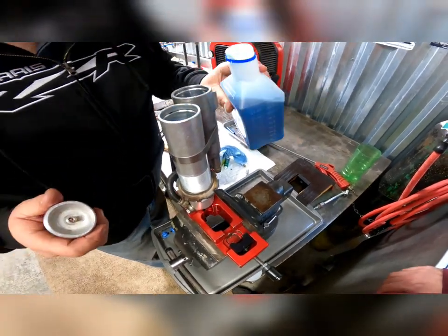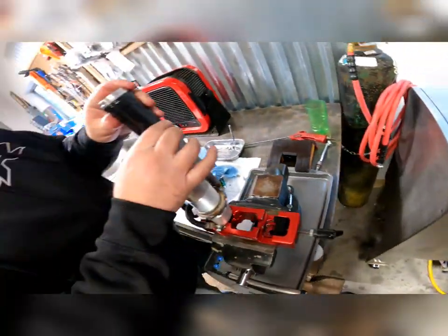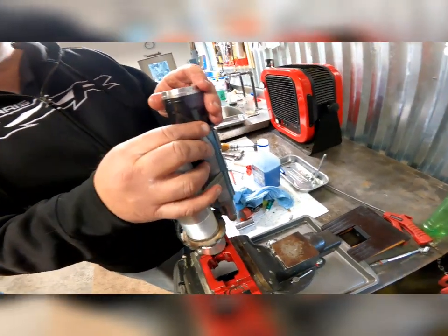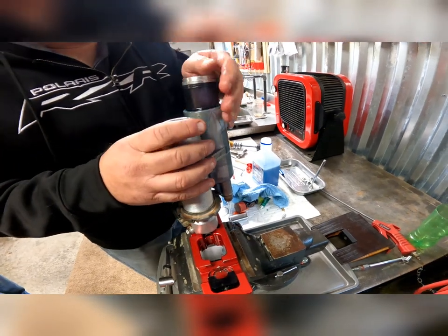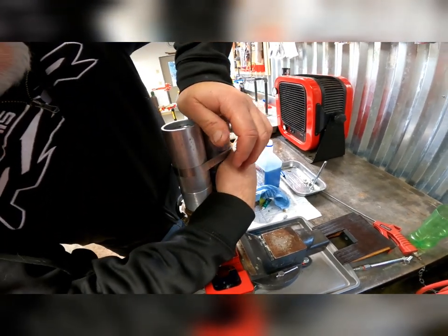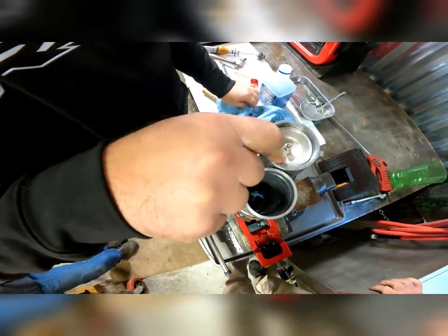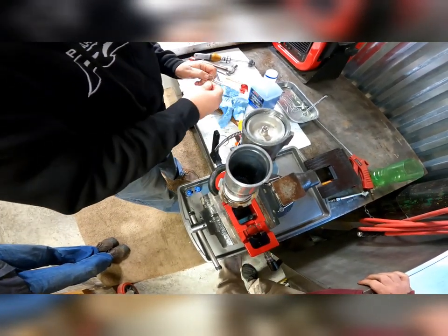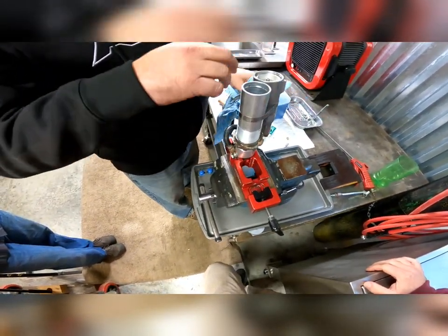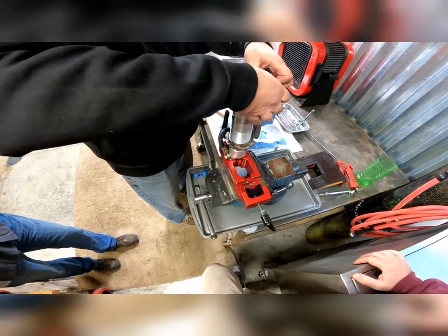Adding a little more fluid to the shock body side. In goes the bladder — it does make a bit of a mess, but then you know you're getting enough. He's going in slow because it's pushing into the shock body too, pushing the oil from the reservoir into the shock body clamped in the vise. That also helps push out any air in the system on the reservoir side. When you push that bladder in, it forces all the air in the line out through the shock body itself. Now we're putting the snap ring in that holds the bladder assembly into the shock reservoir.